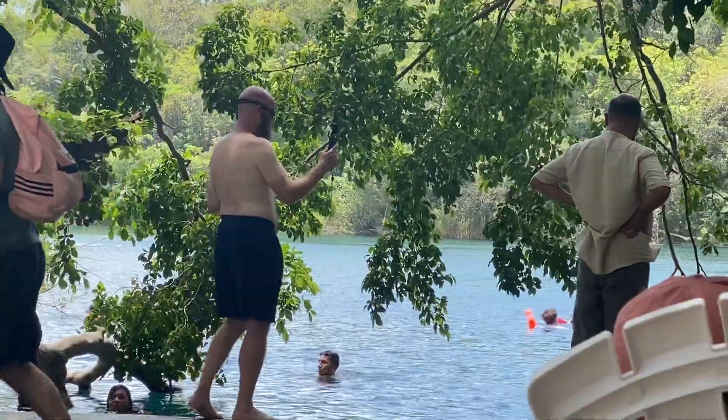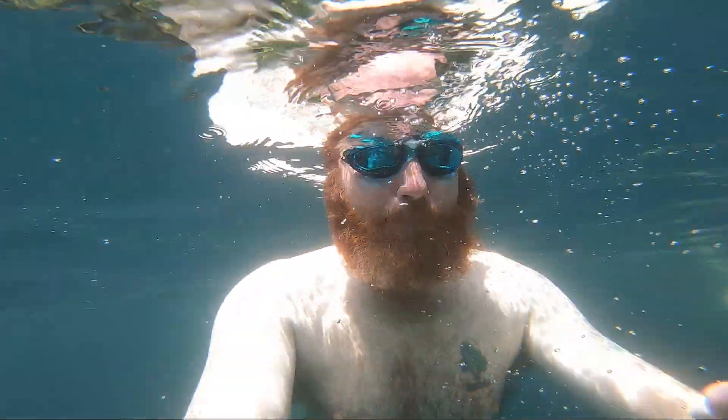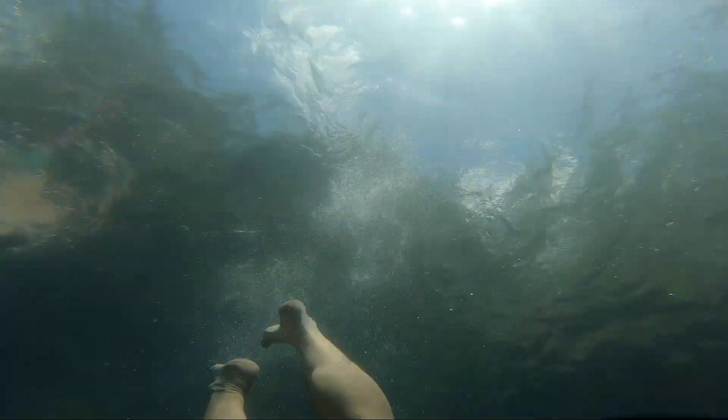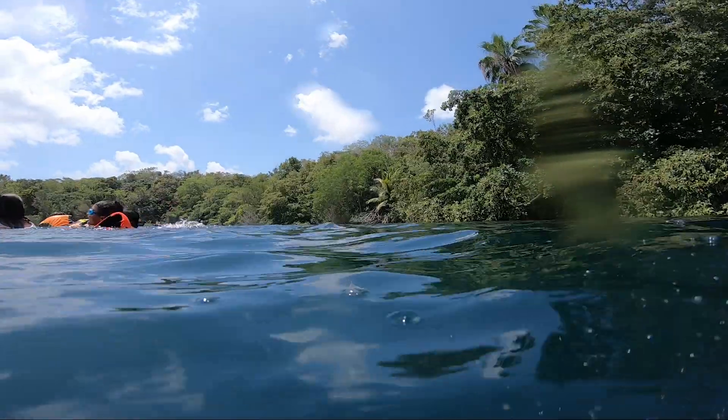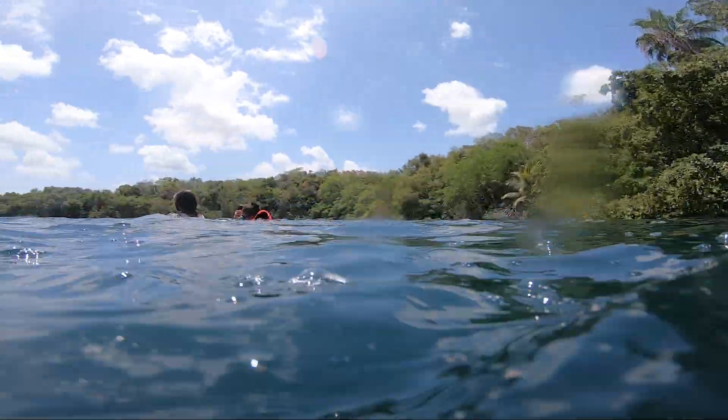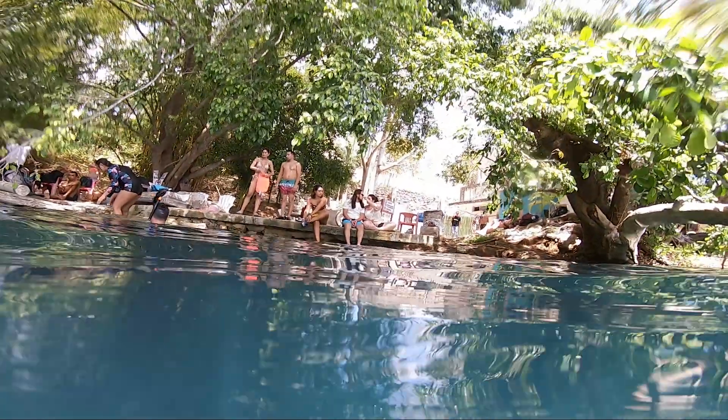This is where we switch over to the GoPro. Now we're going to see how deep it actually is by jumping in. The water here is perfect for swimming in — very refreshing, it's amazing. You can tell that the local community absolutely loves it here, and the price is reasonable. We paid 25 pesos a piece, that's about $1.25 to $1.50 — so $2.50 for the entrance for both of us. There is also a restaurant here that makes it very easy to spend the entire day here and relax. This is a win-win — no wonder why this place is so popular.